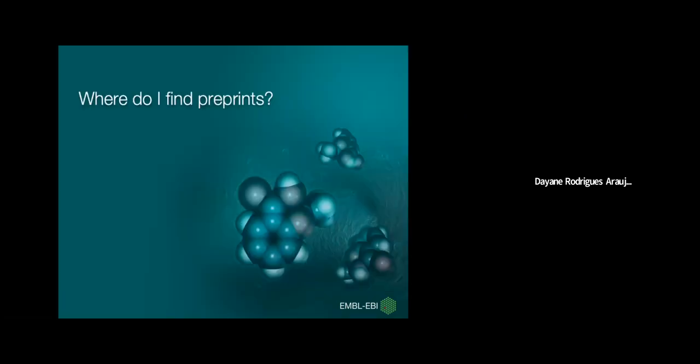So this webinar is not to discuss if preprints are good or bad for science, and we are not going to explore the benefits and downsides of preprints. This webinar will be focusing on how to incorporate preprints in your regular literature search and how to use preprints to your advantage if you decide so.